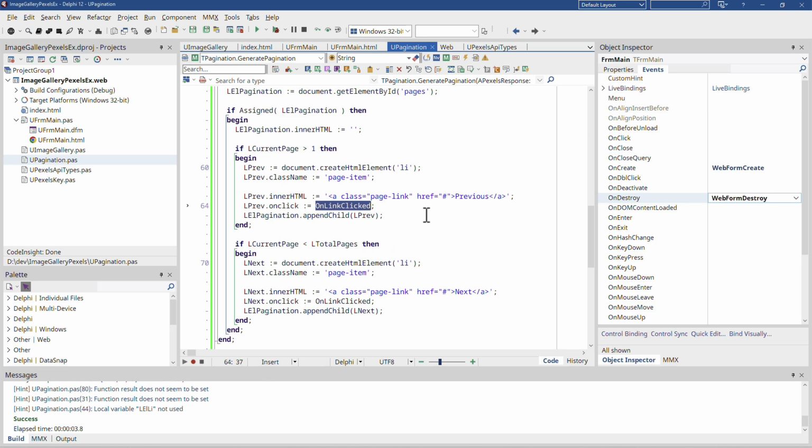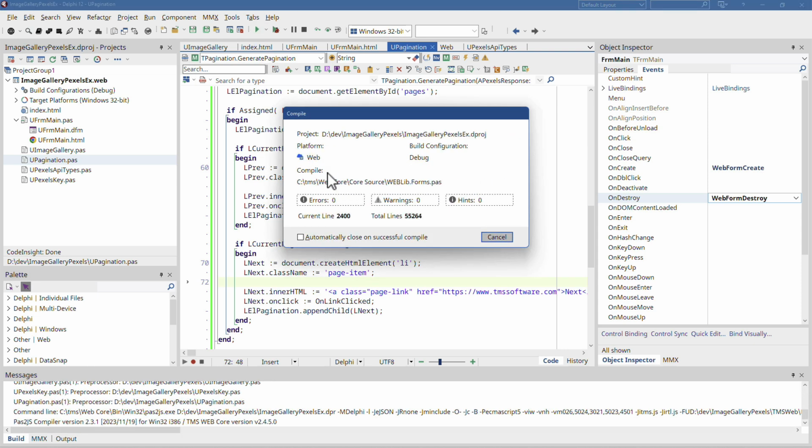The easiest thing, of course, is to put this into the href, right? Let's say I put this in here so we have a next. So to get this here, let's say we put here HTTPS, TMS software. I just want to test something with you guys, because I think if we use the href, and that sadly is the case with a lot of HTML elements, that then the browser takes over.